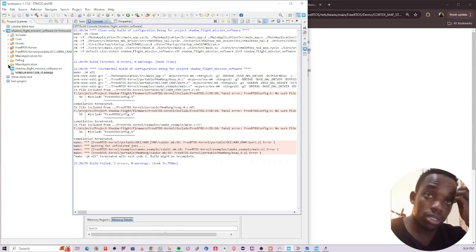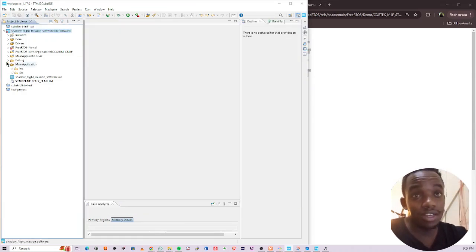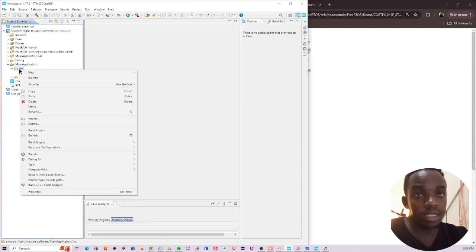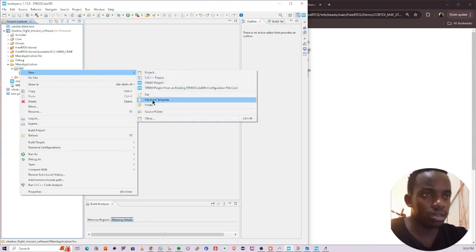Remember last time we said that we are going to be using a cleaner editor. So I created this main application source code just to separate the application file from this other bunch of files. So I come to include, I right click and create a new header file.